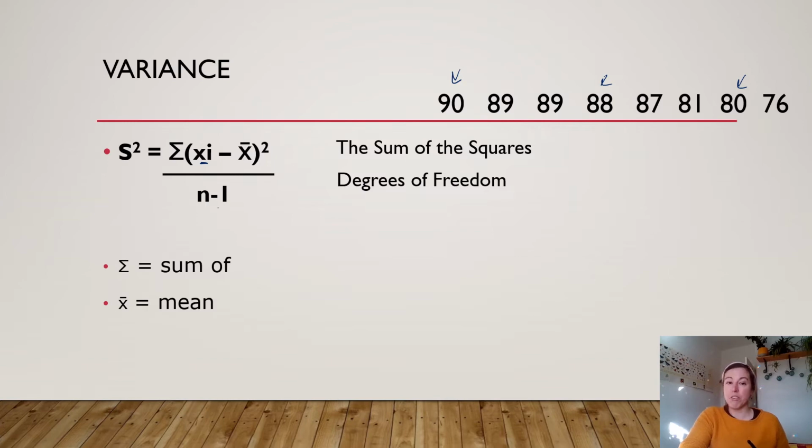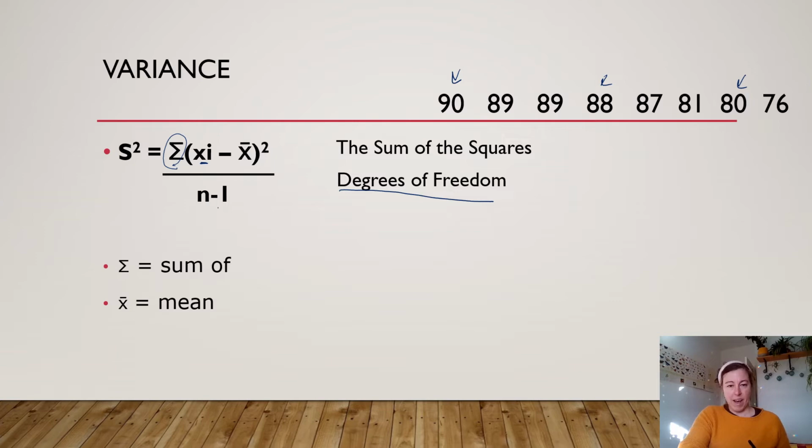So remember on the last page, we said that we're getting the average distance from the mean. So that's what this is doing. We're getting the distance from the mean, we're adding them up. This symbol means the sum of. So we're taking the distance from the mean, we're adding it up, and then we're dividing by the number of numbers. In math, you don't just divide by n. N is your sample size. Remember that from our last session? N is our sample size. In math, you don't just divide by the sample size, you divide by the sample size minus 1. We call that the degrees of freedom.